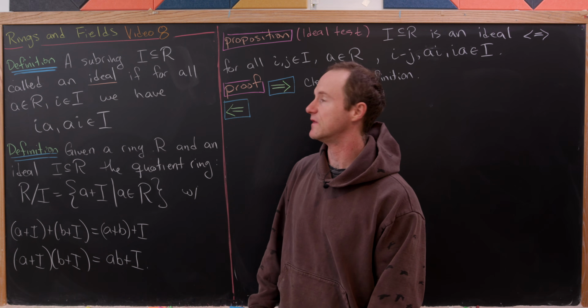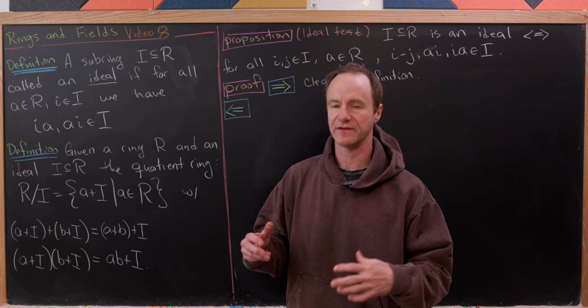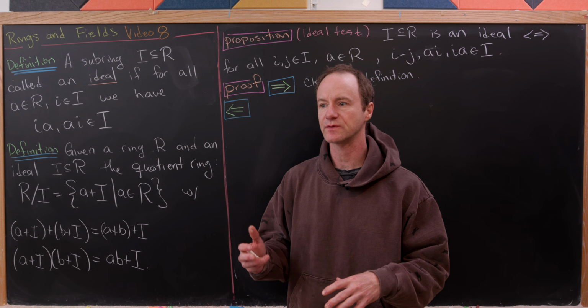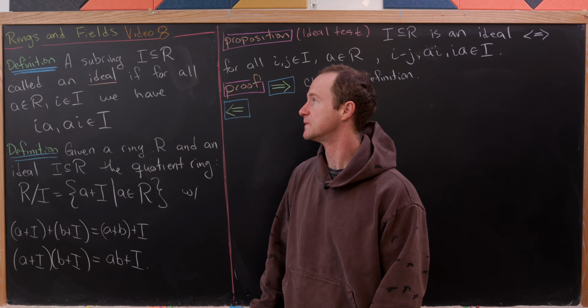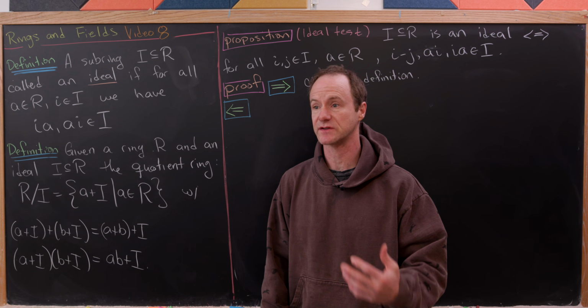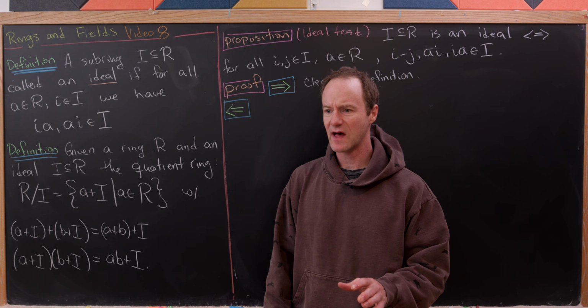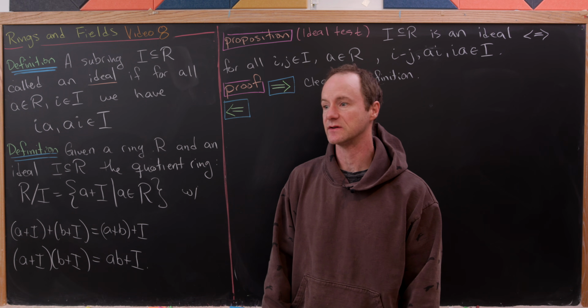This is our 8th video on ring theory, and in the last video we looked at the notion of an ideal of a ring as well as its associated quotient ring. And we want to continue to look at examples of ideals and quotient rings, as well as a simpler way to describe some very common ideals.